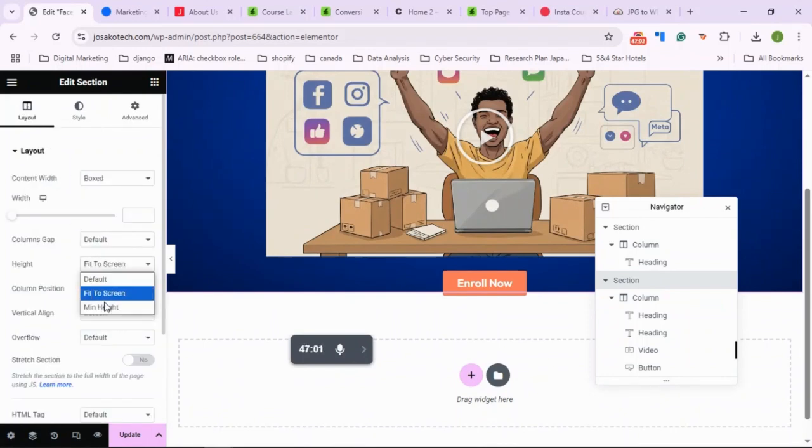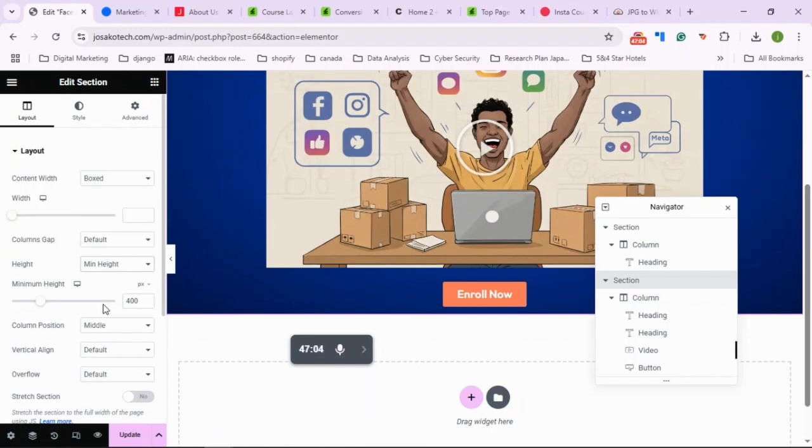If I say min height, so min height is at least 400. Whenever items exceed the limit that we set, it is quite okay. But I want my container to have at least 400 going up. So meaning it will solve this overlapping issue.